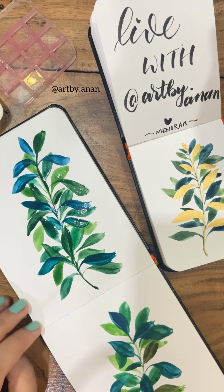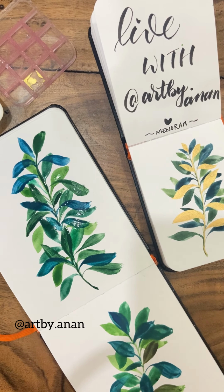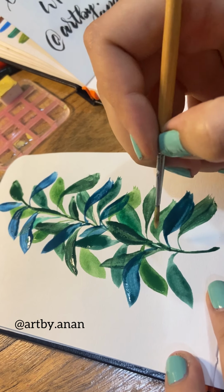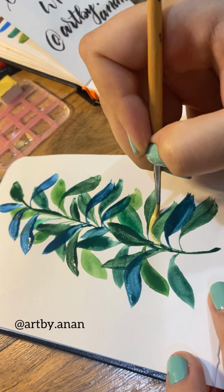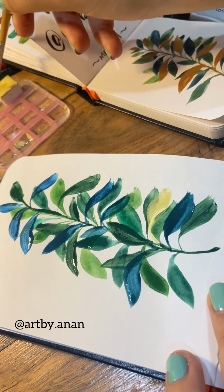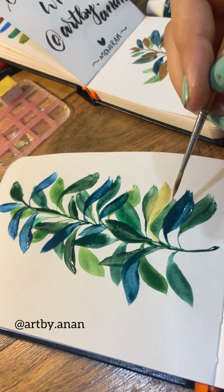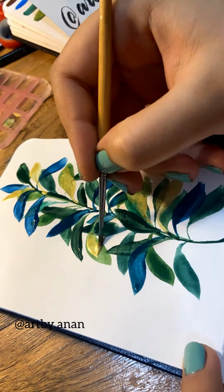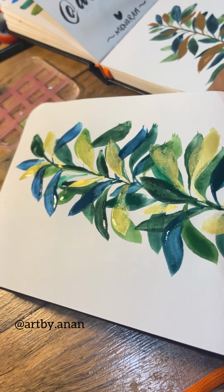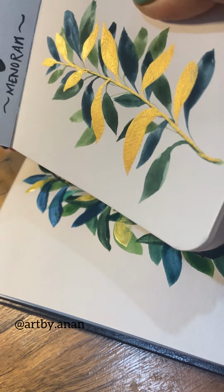Okay, and now I'm going to add some gold. Mine hasn't completely dried, so I'm just going to add some gold to it. This is handmade watercolor gold, and you can see how beautiful this looks. I'm going to fast forward this so that you can see the process. So now that we have this, it looks something like this. It needs to completely dry, but once it does, it's going to look something like this.